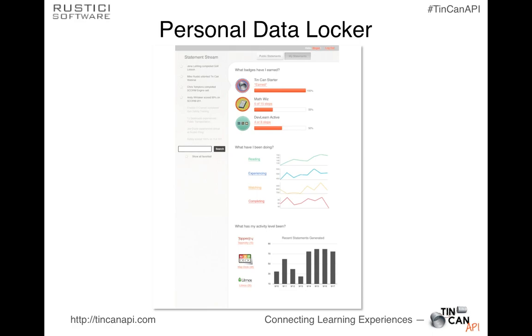Why aren't we sending it to my personal data locker and then allowing my employer to read from that about the sets of things that I care for them to know about? And as an employer, I want to know about my potential employees' holistic learning experience. I want to know about your skill at learning. If two people walk in the door, both with equal competency in Java programming, and one of them learned it in 6 months and the other one learned it in 10 years, you know pretty darn well who I'm going to hire.